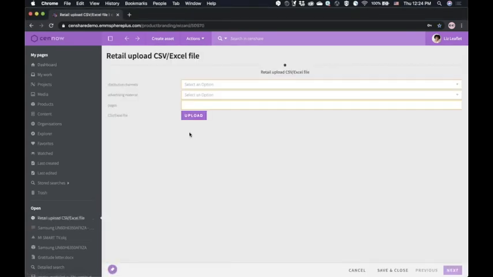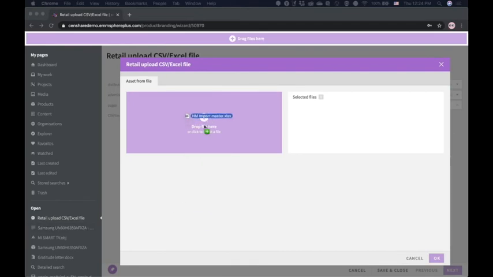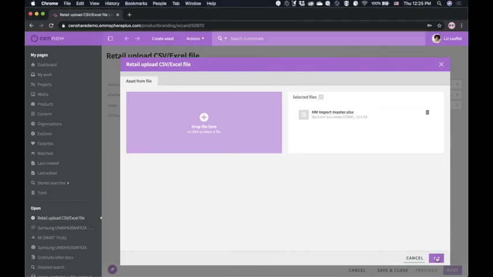If we take a look, we're going to upload planning information, and this runs a wizard within the system that allows us to add in items. This is really kicking off the retail ad manager. We first choose our distribution channel. If you work with multiple different channels, different agencies or different organizations, you can have this set up here, and this helps drive what kind of layouts are going to be used. Then we're going to do a design page, and we're going to say we have 4 pages. Then we just hit upload, drag our file in, and hit OK.